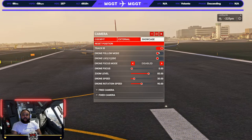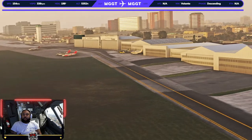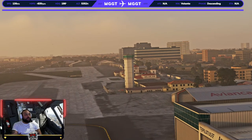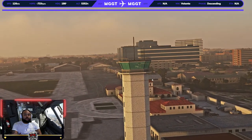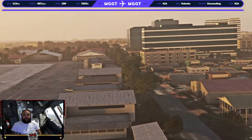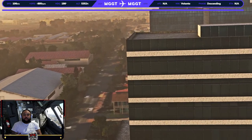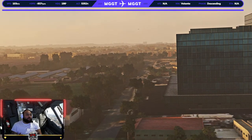Cool. Let's watch it kind of as if we were a resident or a citizen in these buildings. I think that would be kind of cool. Cessna? Interesting. They got the tower model in here? Probably not. No. I was about to say, damn, I can't even see the airplane. There it is. From our rooftop penthouse here in Guatemala City. Yep, that is where I would be, even if I wasn't supposed to.